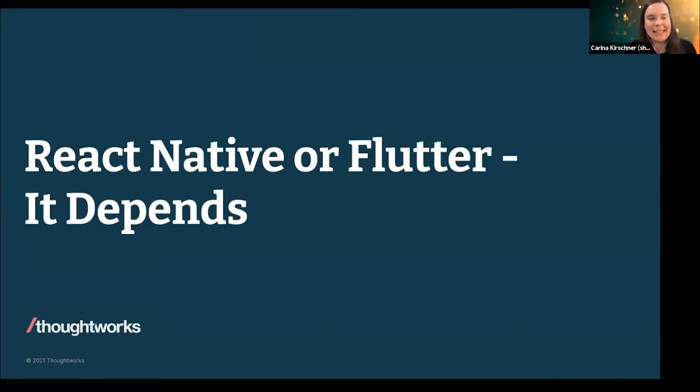As Rufus mentioned, I'm a software developer at Thoughtworks. And today, as you can guess from the title, I want to talk a little bit about React Native and Flutter as cross-platform frameworks. First of all, I would like to give a little introduction on why cross-platform development is a thing for mobile applications, and also have a closer look at what different approaches there are to developing mobile applications. Of course, then have a closer look at React Native and Flutter and which common criteria there are to choose the right framework for your application.